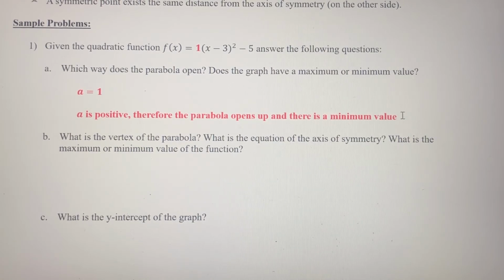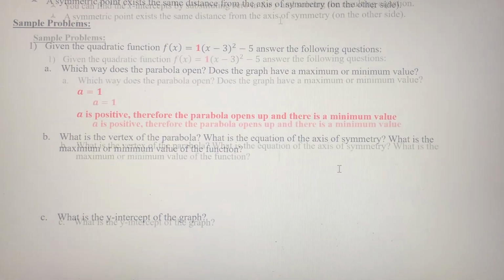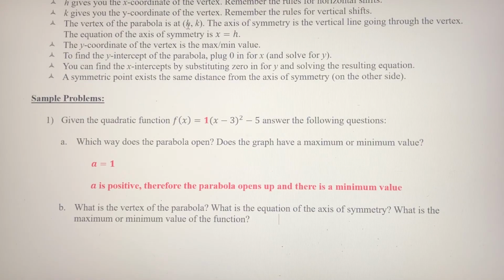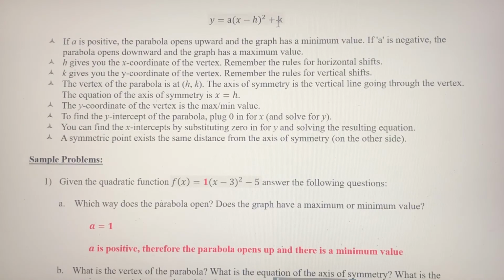Because the parabola opens up, there's going to be a minimum value, and we'll figure out what that is later. Okay, we have to find the vertex first. So to find the vertex, remember our vertex was at h comma k. So our h value, remember this is x minus 3, but that makes the h value 3. And this k, negative 5, remember our k, it's the same value that we see here, so minus 5.